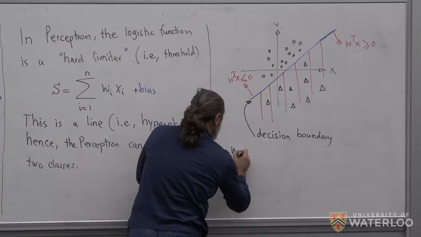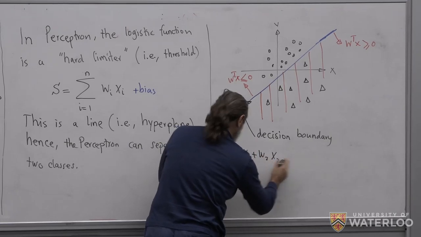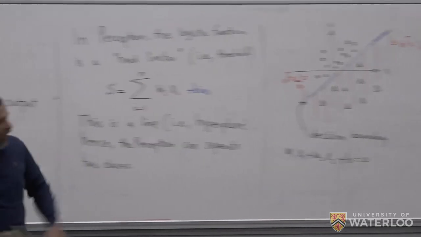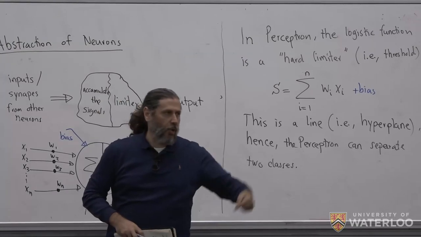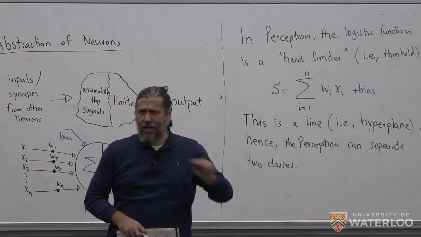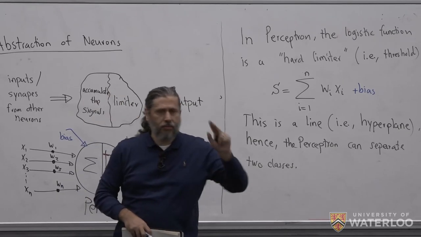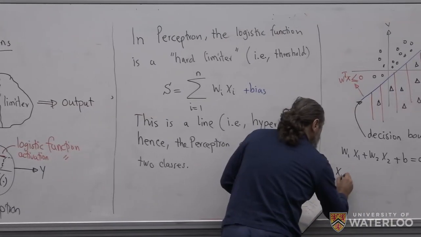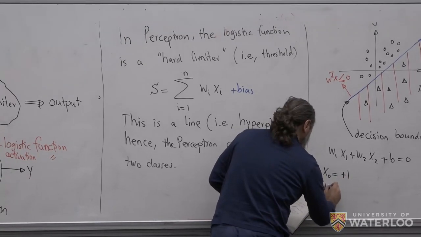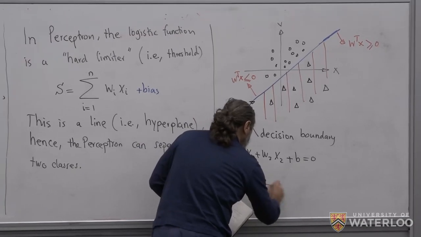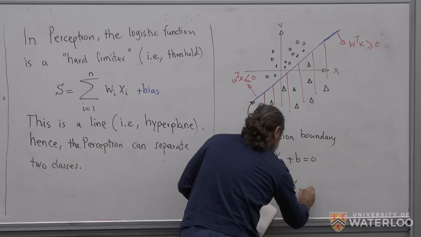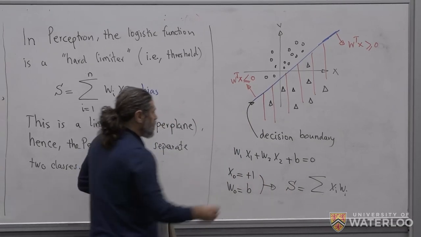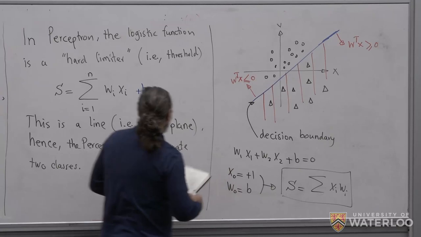So w1 x1 plus w2 x2 plus a bias is 0. So this is my decision boundary. And I have to find w1 and w2 given the bias. And SVM just did that nicely and elegantly and gave me the guarantee. Well, that was 1995. We are still in 1945. So for simplicity, we can say, you know what, x0 is plus 1, and w0 is the bias, such that I can write things in a simpler way and say my sum is actually the sum of x_i w_i, or the other way around, doesn't matter. So this is more convenient. So you usually don't see that we write the bias separately.